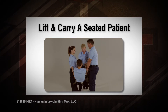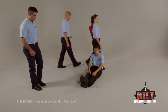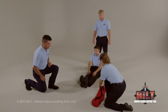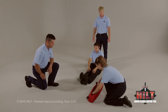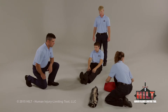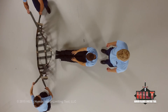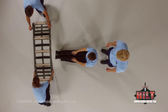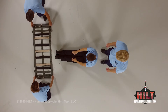Lift and carry a seated patient. One of the most common calls for assistance is to help a patient that has fallen to the floor and just needs some help back into a chair or bed. The old way was for patient attendants to grab an arm or leg and muscle the patient off the floor, forcing attendants to strain from awkward positions. Deploy the HILT with label down to position the low, medium, and high lift base handles down. Roll the ends toward the center, keeping the rolls tight to help hold the webbing in place and make finding the medium and high lift base handles easier.